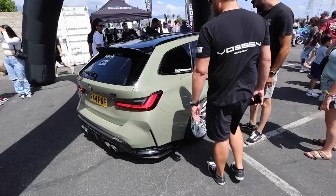We've seen Sasha's car do all the drag racing. He had a lot of good runs. I think he got down to like a 6.7 in the eighth mile, which was really good. I think the fastest car we saw out here today ran a 6.5, so that's phenomenal. Apparently they're gonna be doing a drift event on a skidpad. So we're about to go over there, check that out, see what kind of cars are about to be over there getting cracking.